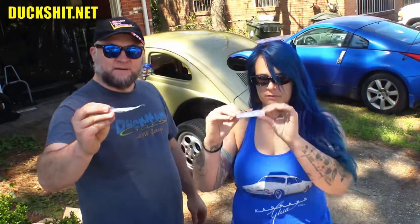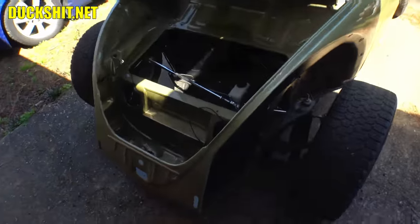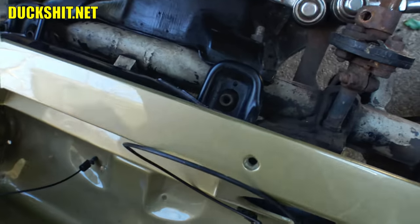F-R-T. Yeah. Front frame head. These go on top of the little rubbers that go underneath the hood for the corners where those spacers go. So these are the little things where the bolts go into them.